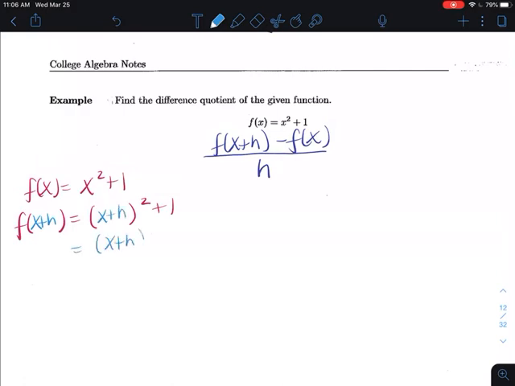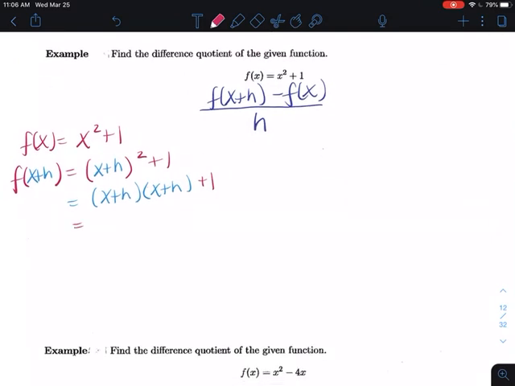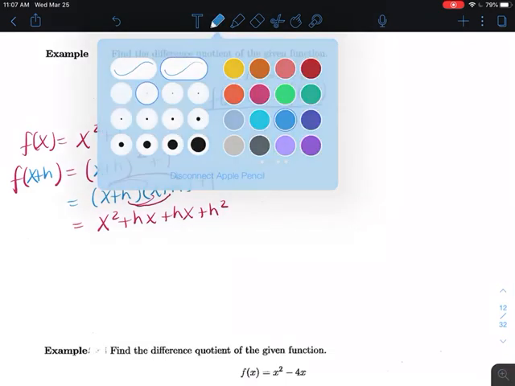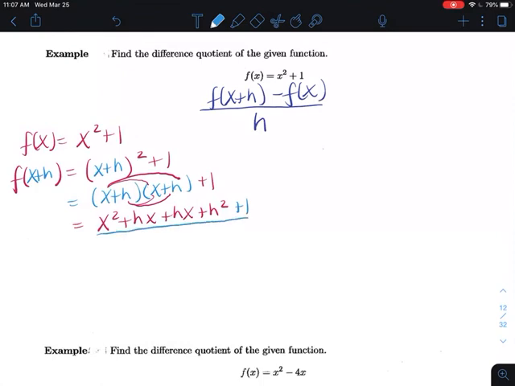So when you square this, it's x plus h times x plus h, and you have that plus 1 behind it. So we have to multiply this out. We did this before in another example in a previous lesson, but you'll use FOIL or the distributive property. Make sure when you multiply variables, you put them in alphabetical order. So x times x is x squared. x times h, I'm going to write it as hx. Then I multiply everything by h over here. So h times x, again, is hx, and h times h is h squared. Then you have a plus 1, all over h.